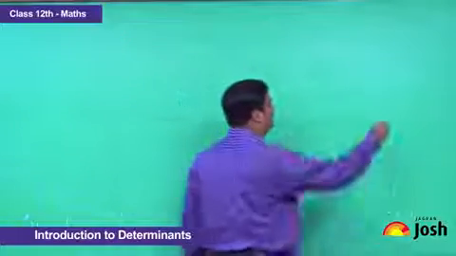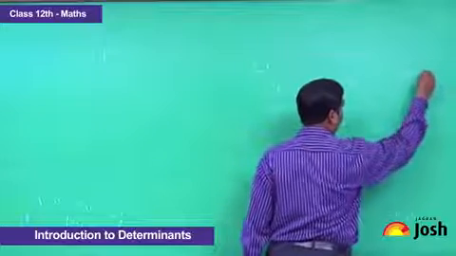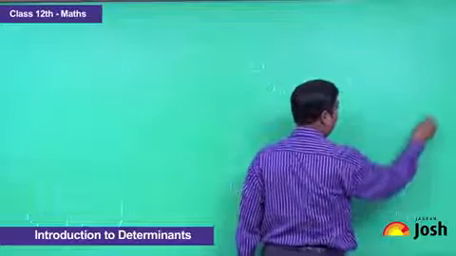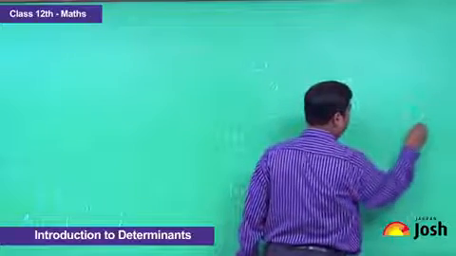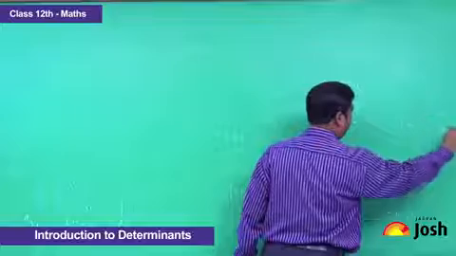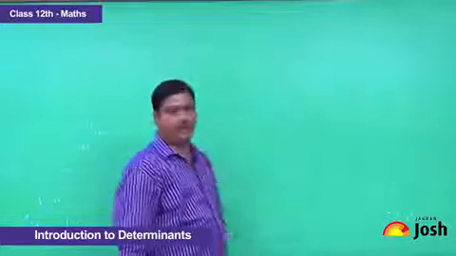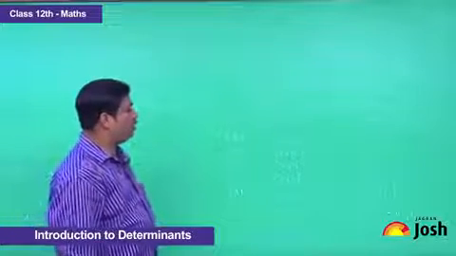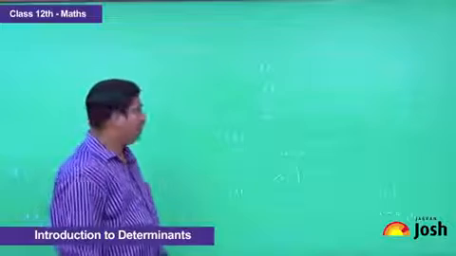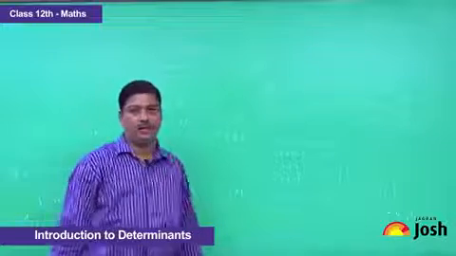The sign convention in brief for a 2 cross 2 matrix becomes plus minus minus plus. However, for a 3 cross 3 matrix, it is plus minus plus, minus plus minus, plus minus plus. In the diagonal, we see plus over there. So these are the signs which are inserted with the minors of the element. Now, having understood this concept of cofactor, let us find the cofactor of one or two elements of a 3 cross 3 matrix so that we can find the determinant value later on.